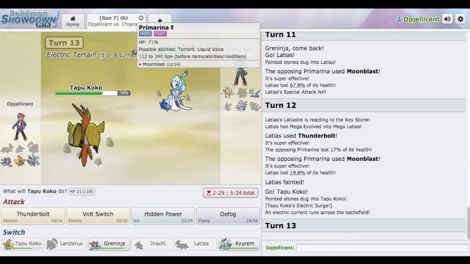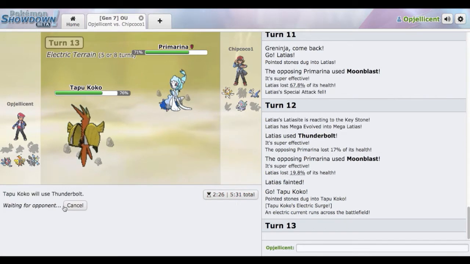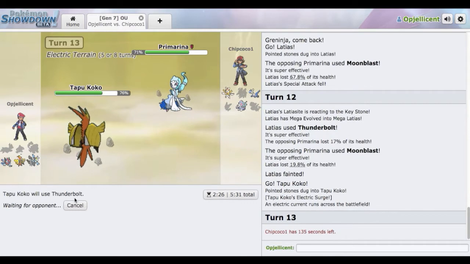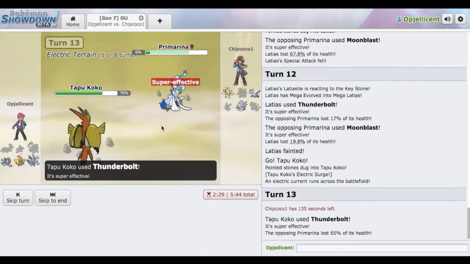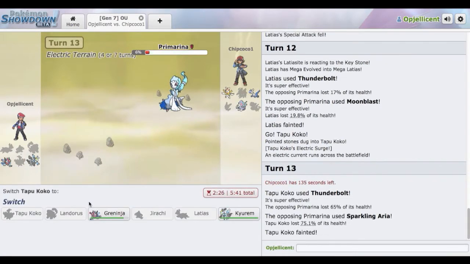So we're going to go Coco now, and we're just going to Thunderbolt this. And then we should be able to click Dark Pulse twice, unless it's Scarf Kartana, and if it is, then our Kyurem should be able to deal with it. Unless it's Timid Kartana, which it should not be if it's Scarf. So we just, yeah, so it's definitely Assault Vest Primarina. He goes for the Sparkling Aria to knock me out.